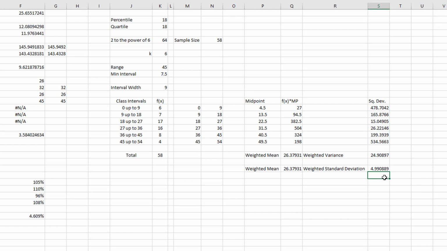So, once you've got your grouped data, Excel does make it a lot easier to calculate the variance of the grouped data or the standard deviation or the mean than trying to do it by hand. Although it's not terrible with the data editor and statistics mode built into the calculator as well. So, you find the approach that works best for you. So I think that's all the statistics from this unit that are really worthwhile calculating in Excel.